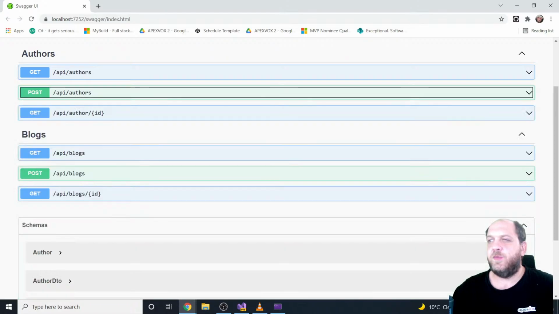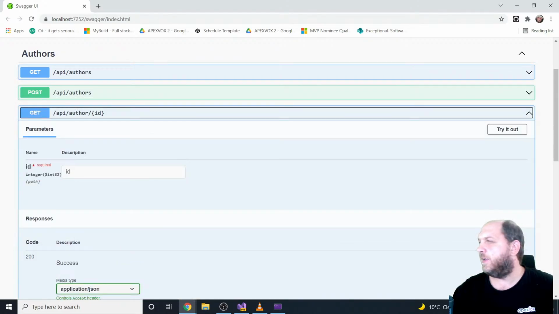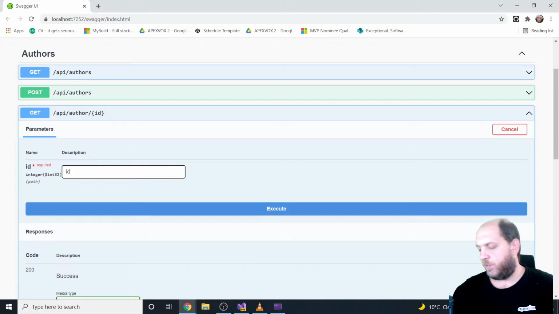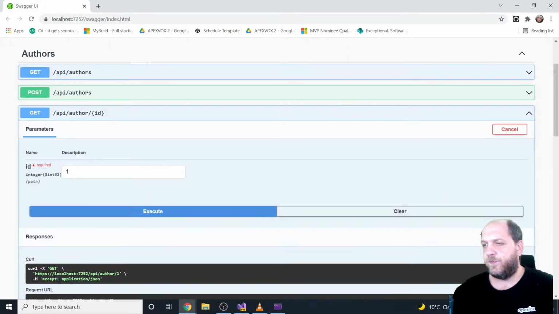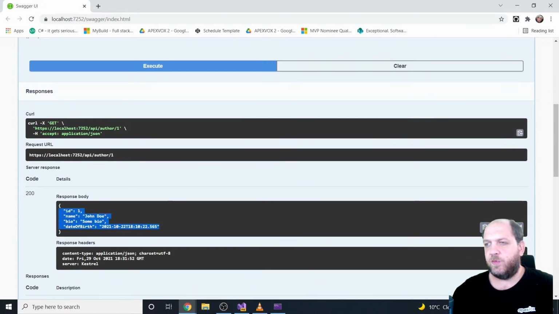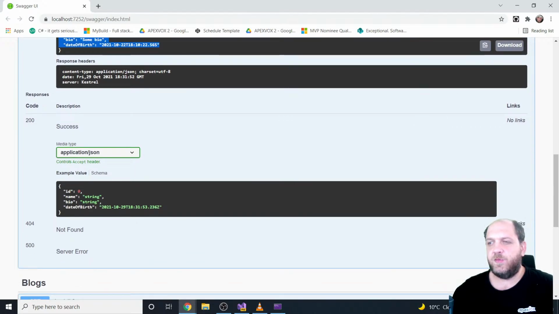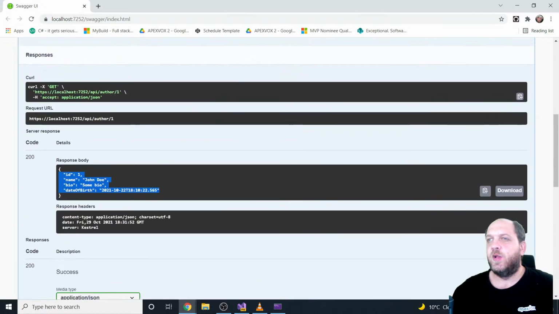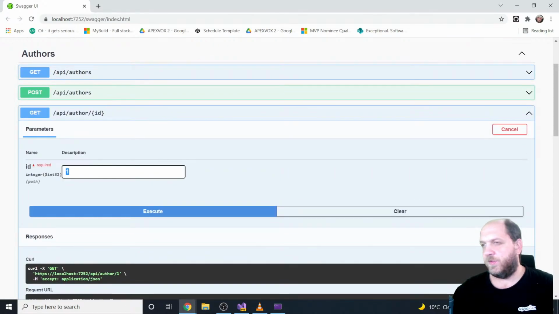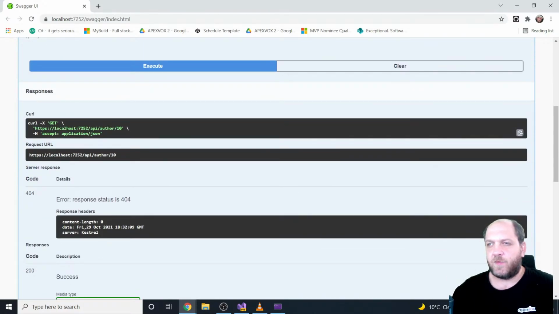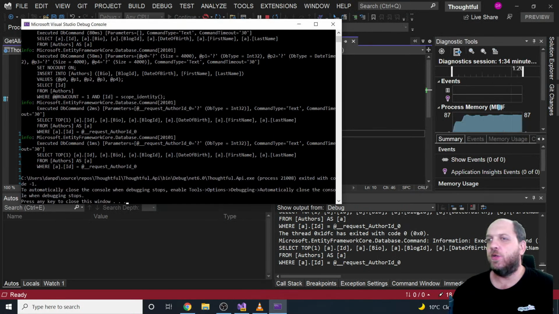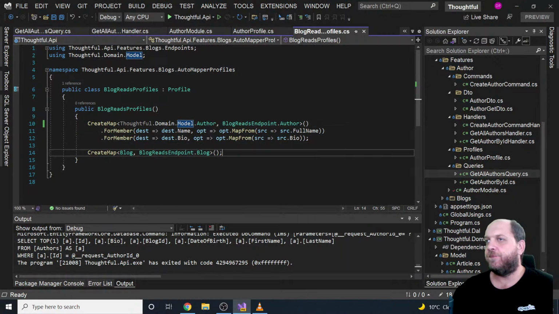And then the endpoint that we have implemented right now, which is the get author by ID. So let's try it out, and let's try with the ID 1. And we got our result back, which is okay. And if we look at the description, we see that we can get a 404 not found, or that we can get a server error. That's actually cool. Let's even try this out. Like for instance, with ID 10, we shouldn't have an author here, so we get a 404. So this means that our if is working right there in the endpoint. So yeah, cool. We have here the option to actually add the author.